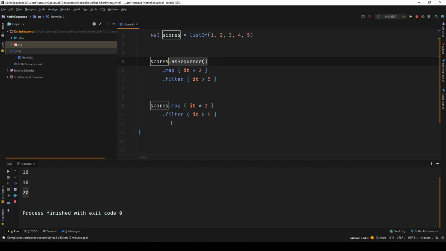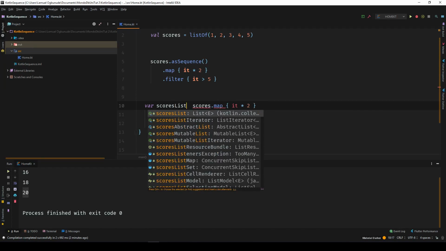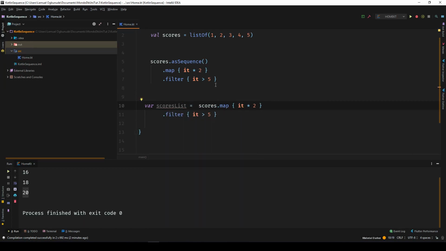So in a sequence, each operation returns a sequence. And when you do it directly on the list, each operation returns a new list. So at the end of this, what is being returned is a list.